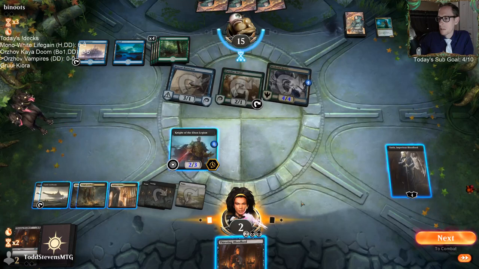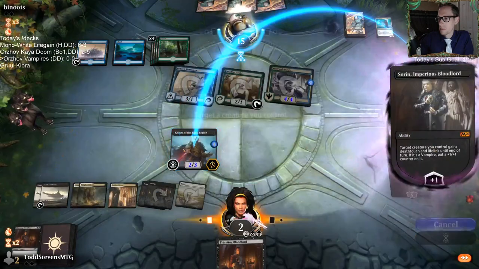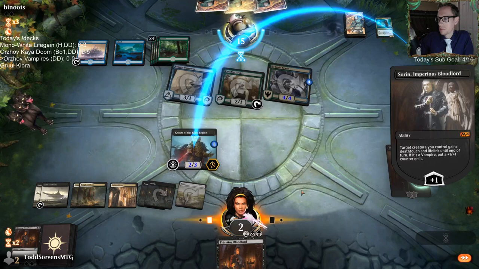Depart Innistrad immediately, or you will taste my blade. My bloodline flows through you.